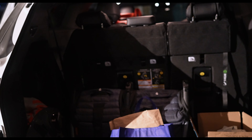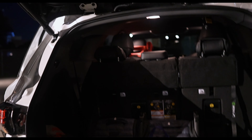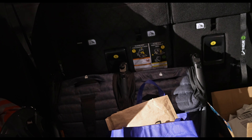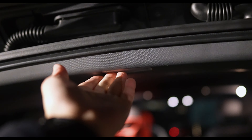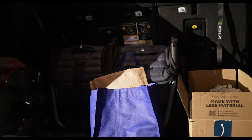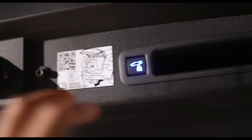Right under the end of the sienna is the power hatch, which comes standard on the XLE and above — the LE is still manual. What I noticed is that there's actually a light recessed up here on the hatch that was turned off the first night I filmed, so I didn't know it was there. You do get a little bit of basic lighting but it's very dim. You definitely want to go ahead and do an LED alternative. The power tailgate button right here is illuminated.